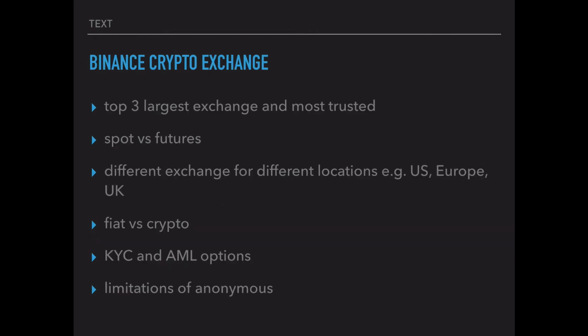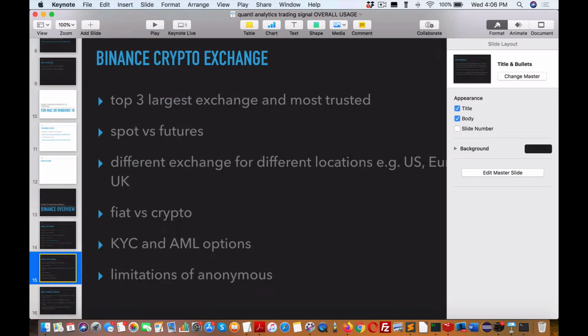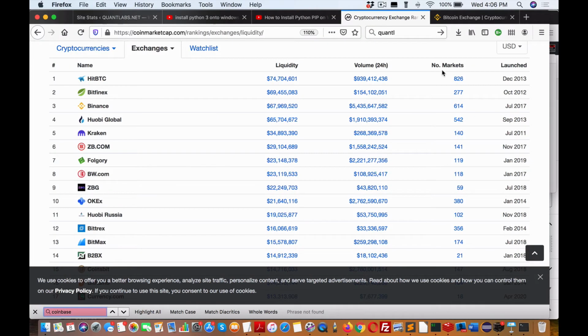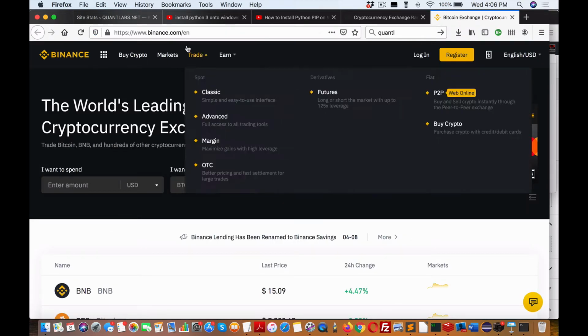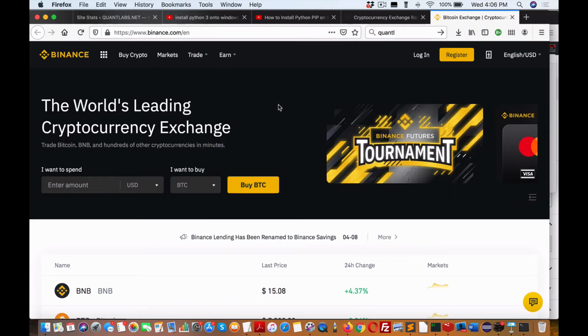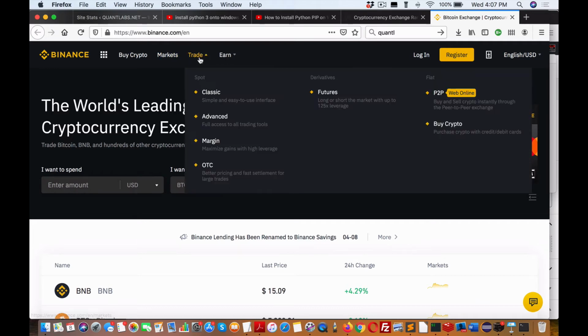So let's talk about the crypto exchange. So I've already talked about how Binance is one of the top 3 exchanges in the world. As I said, it's also the most trusted. So let's go over to Binance.com and see what we have. So here in Binance.com, I gotta tell you, Binance is very, very innovative, great at building all these different just community level stuff. So I want to talk about first the different markets out there.